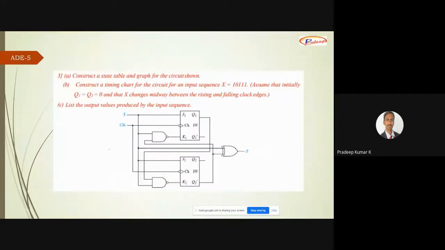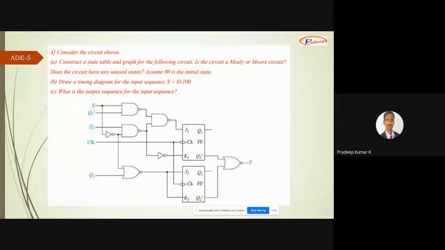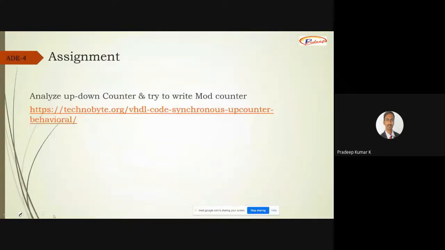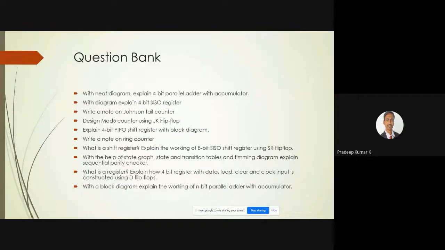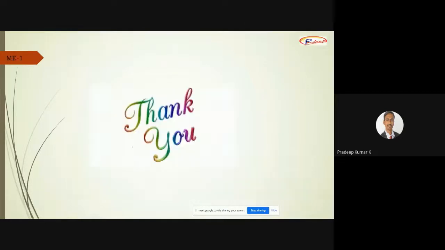There are a few questions provided in the slides which I have added recently. These are added advantage questions, but they are not asked in your examination. Please check them out and try to solve them. As I said, another previous assignment question is the VHDL code for an up and down counter. Next, these are a few questions which were asked in your previous examinations from module 5.